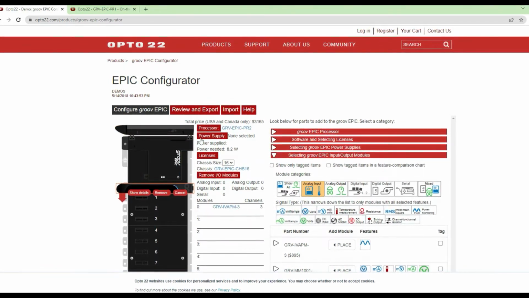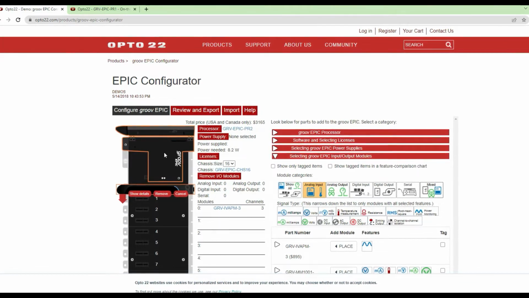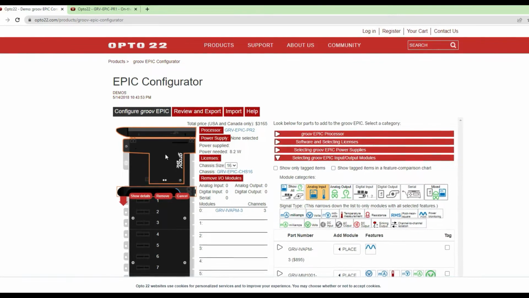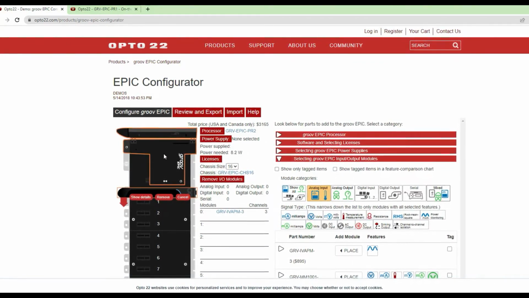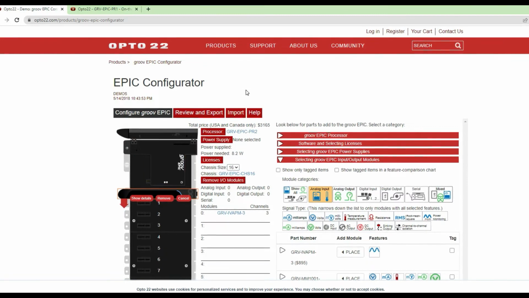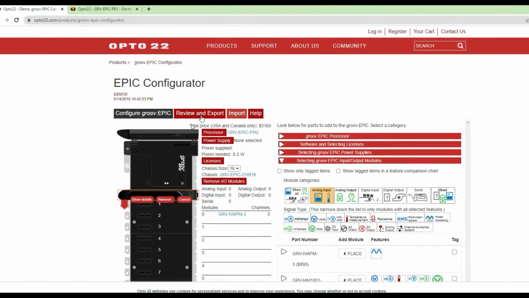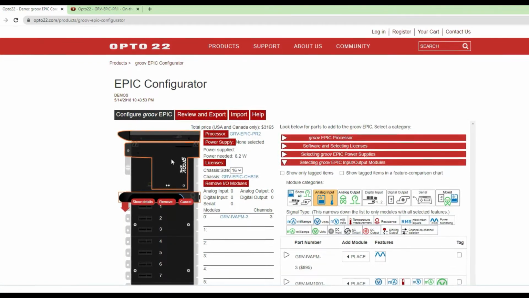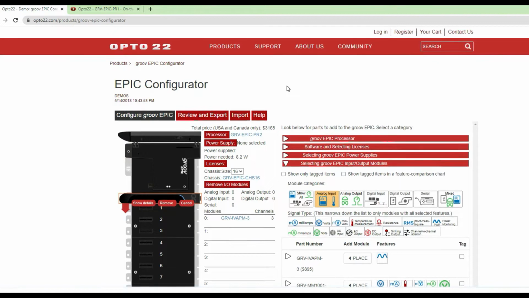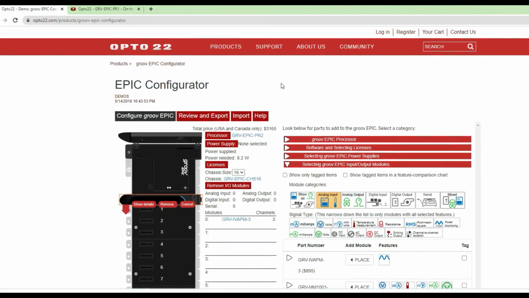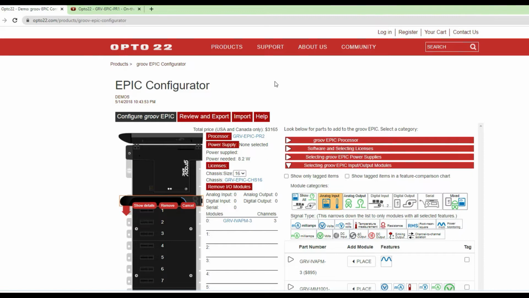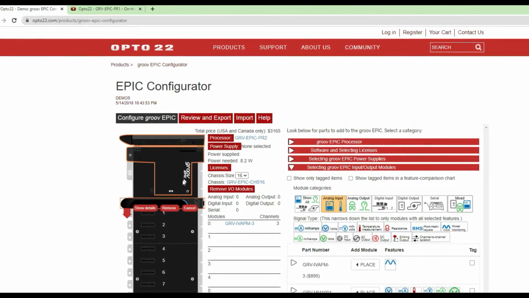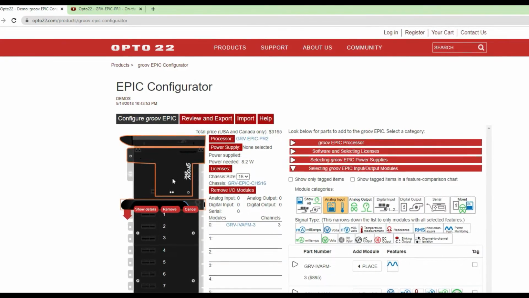If you are familiar with CODESYS and that's your preferred platform for programming the controller, then by all means you can use that, and in such a case you don't need to download the Opto 22 software to program the controller.